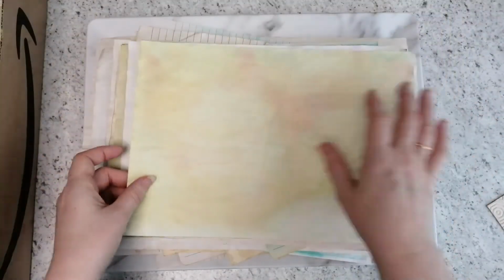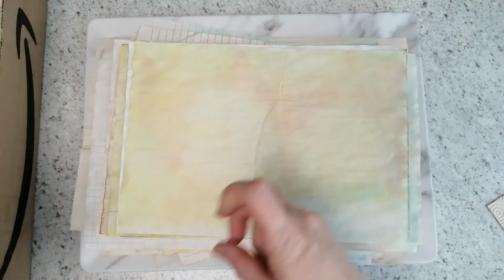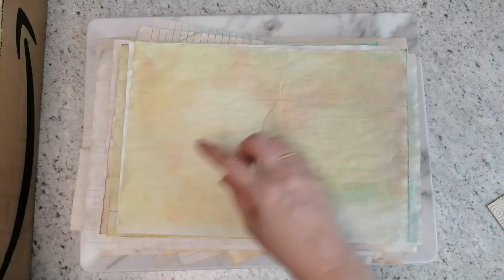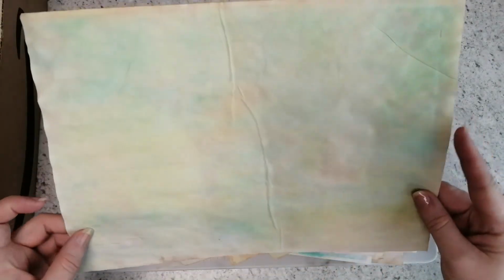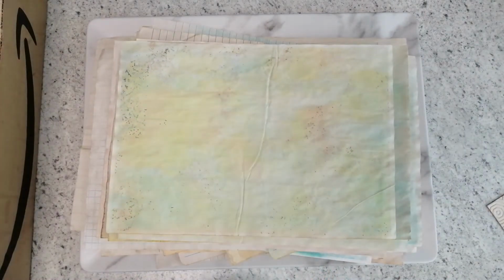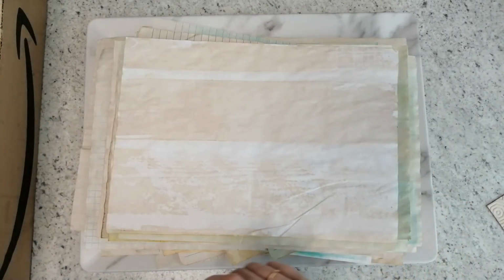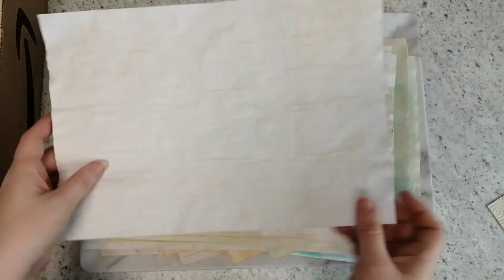But yeah, I love these. They almost look like we've used sprays on them, like the distress sprays that I've just got. Looks like I've been using them on them, and I haven't. Like I said, you can get these if you've got printouts that have really high intensity colours in them. That's a kit page. You can get some really awesome prints off them. That's picked up the squares from the squared paper as well.